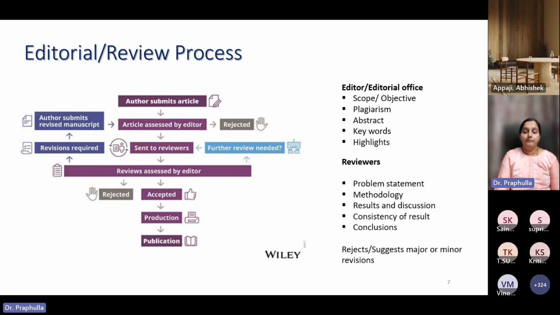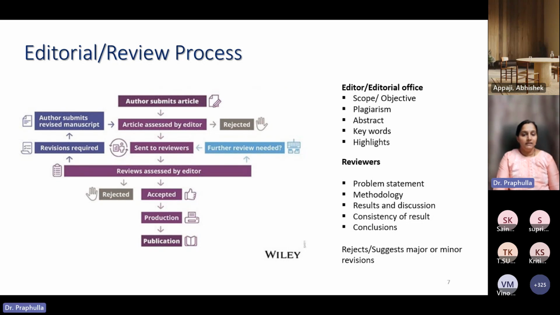Results and discussions may not be discussed properly, you may state something at the top and something else in another section of the paper, or conclusions may not meet the problem statement. The reviewer checks all these things and gives certain comments. Those comments come to the editor.